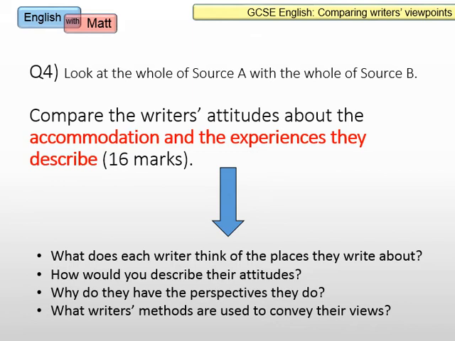So in source A, written by a man called Alex Plim, he's writing about a hotel called Peckforton Castle, which is this luxury 5-star hotel. And source B, which is written by Henry Mayhew from the Victorian era, the 19th century, is about an asylum for the houseless poor in London.